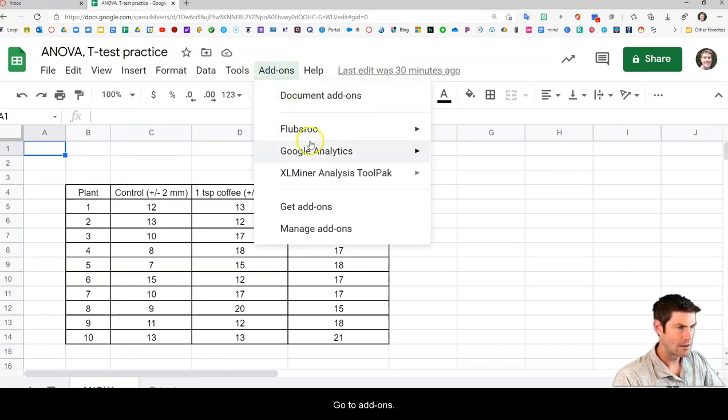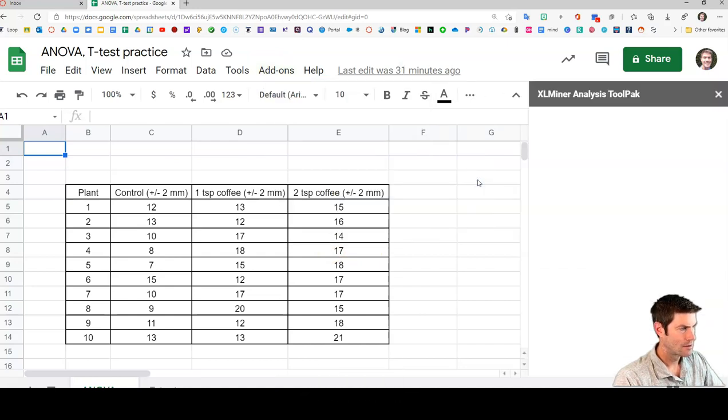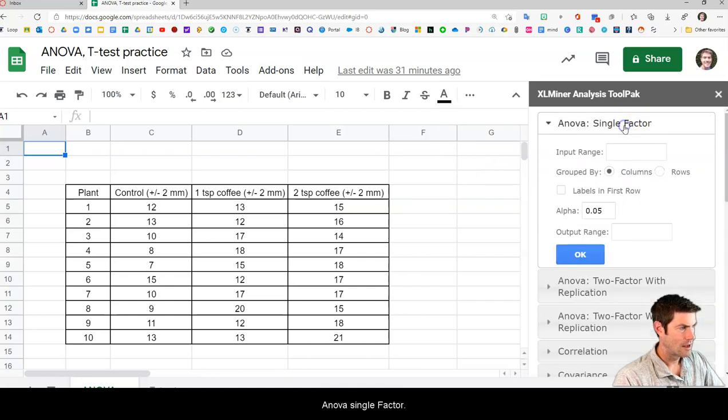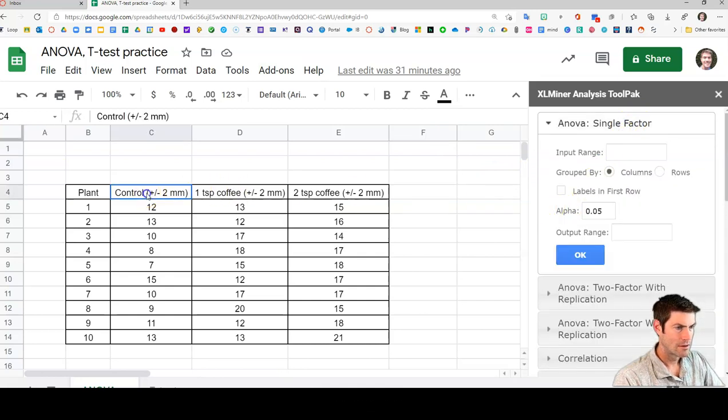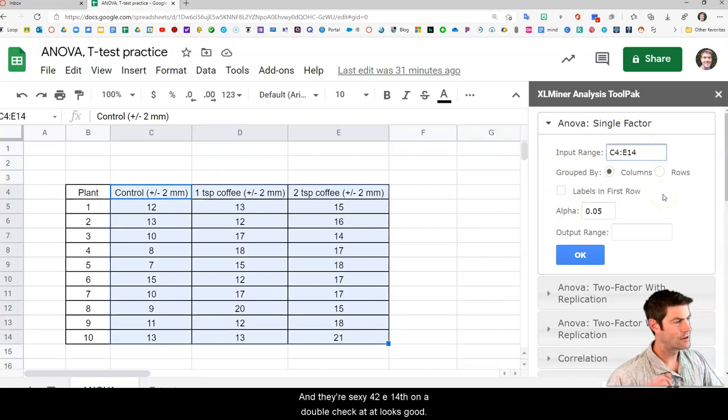So go to add-ons, XL Miner toolpak, ANOVA single factor, highlight my data, then click input range, and there it says C4 through E14. So I'm just going to double check. Yeah, that looks good.